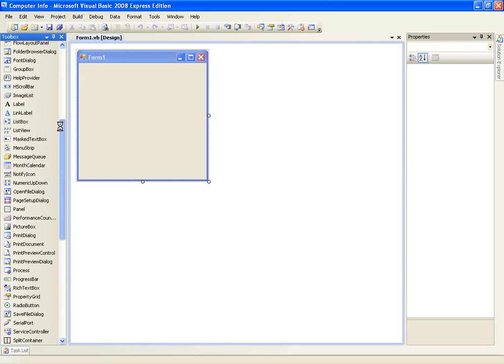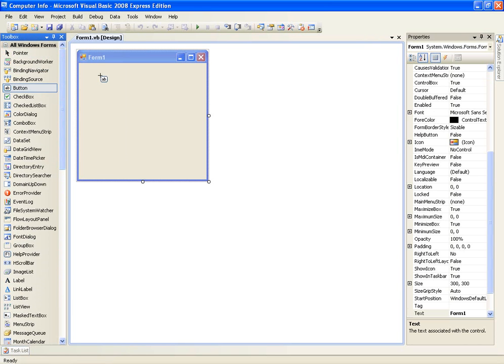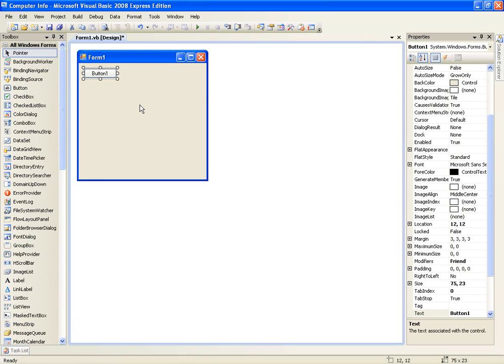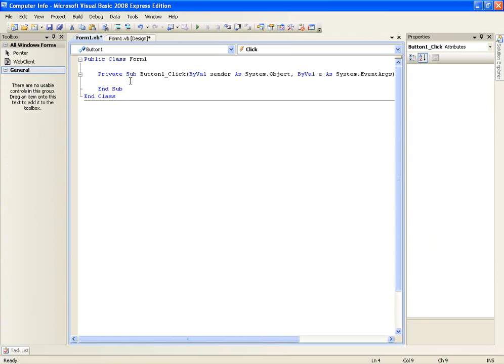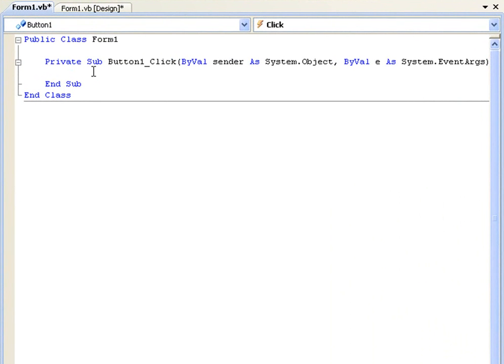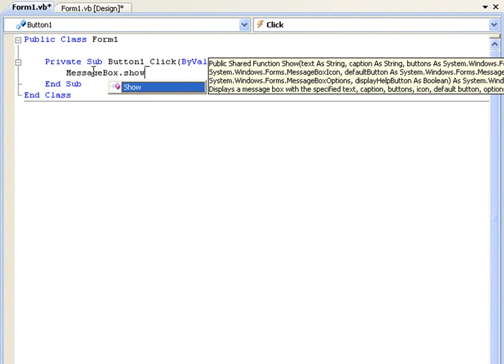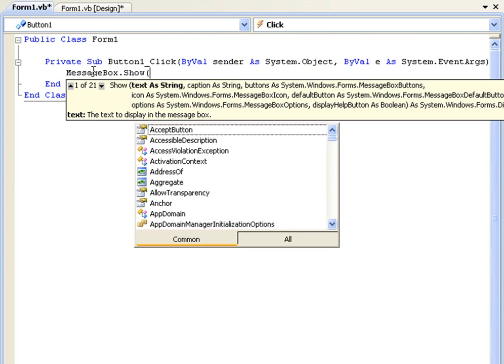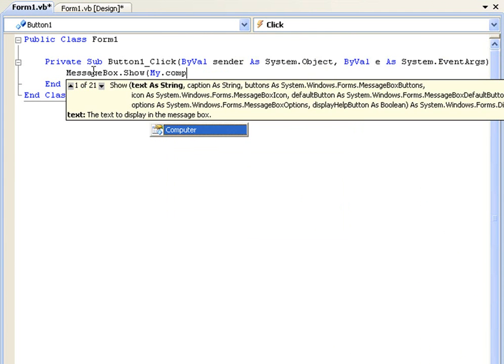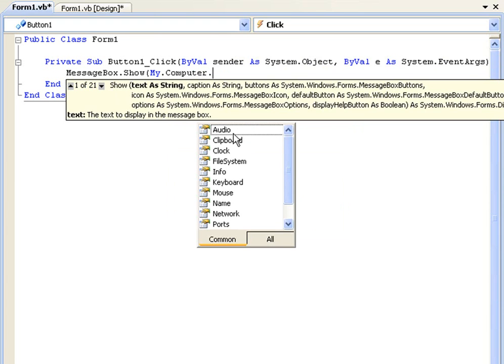Okay, now first of all, before we start creating an application, I'm going to try and explain to you how you would get a piece of information from your computer. So just add a button and double click it, and inside the button we're going to say messagebox.show, and to get information about your computer you'd simply say my.computer and then you have a whole list of things like audio, clipboard, whatever, all different things.